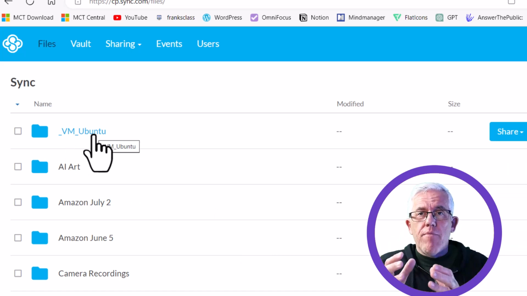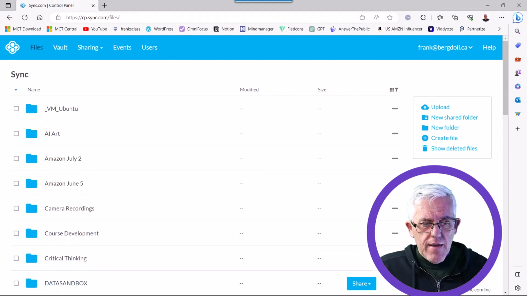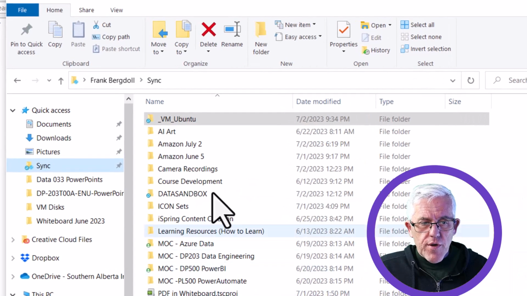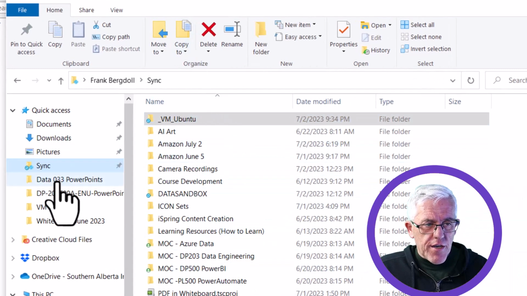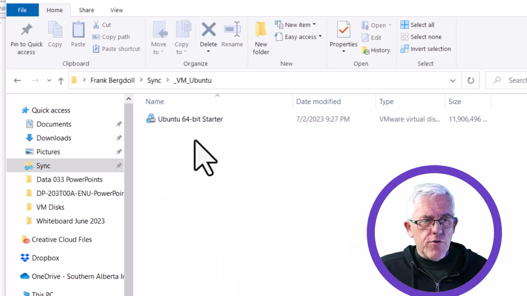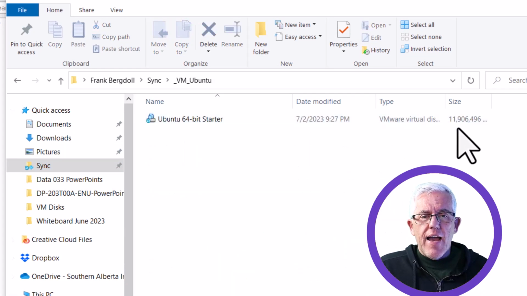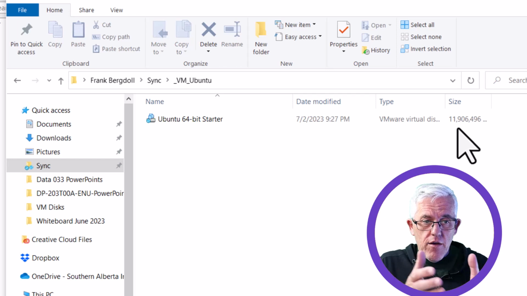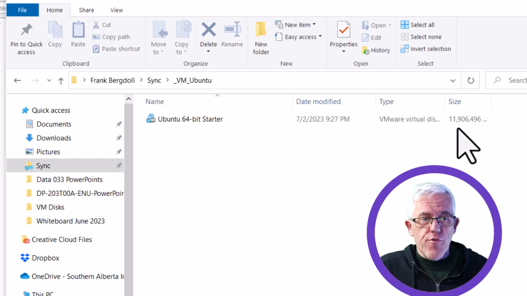I moved it from the vault to the file section, and you will see that in my computer here, if I just go here, in my file section, underneath the sync directory, I have this VM Ubuntu, and there you can see I have this 12 gig hard drive, virtual hard drive, that's been synchronized to my local machine.